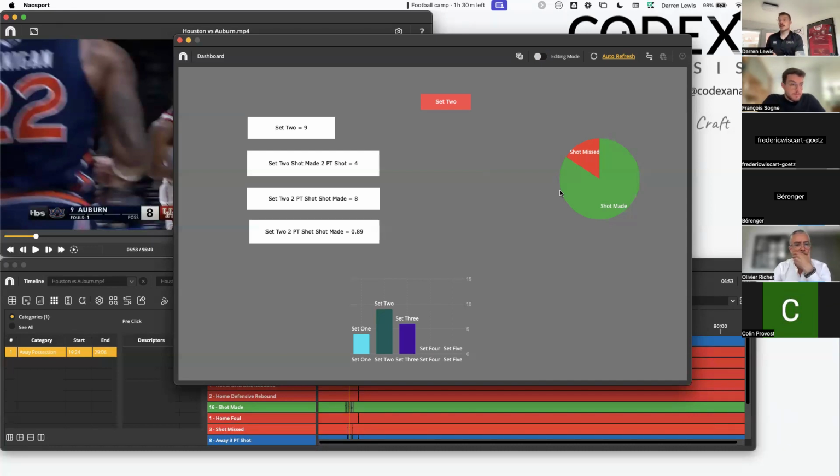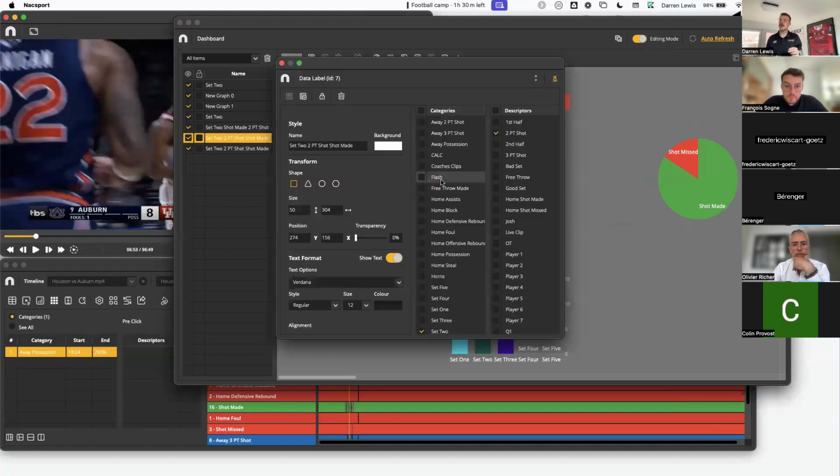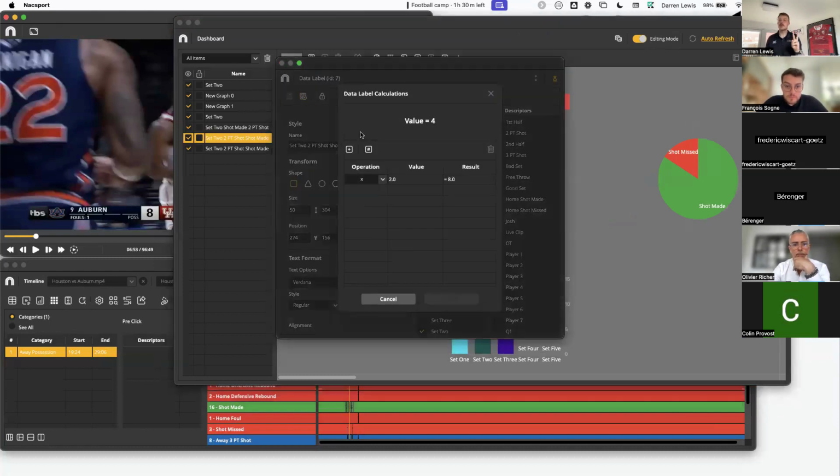That's okay. The really important thing here is that we understand the difference between the two types of calculation. So when I come to do my calculation in my data label, I can do two types of calculation. I can do a calculation based on a static number. So for example, basketball is easy because it's 2 points or 3 points or 1 point. So I can choose the number that I do here.